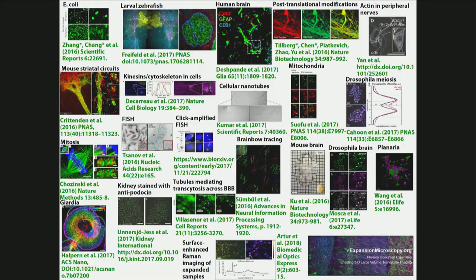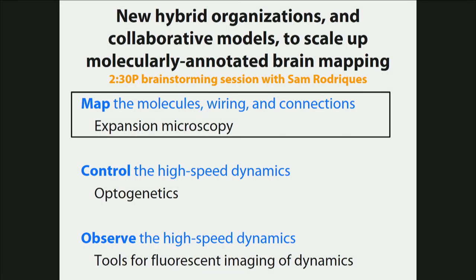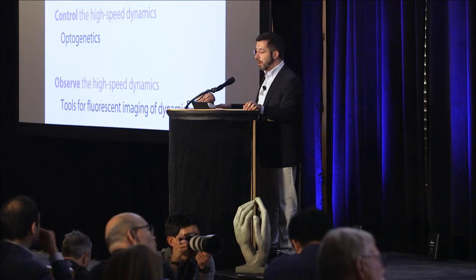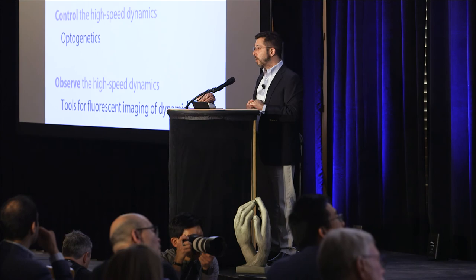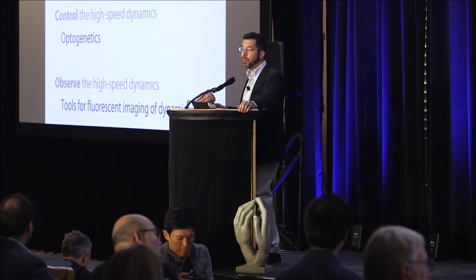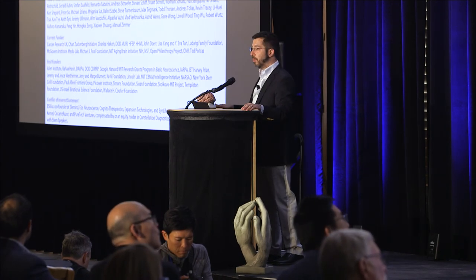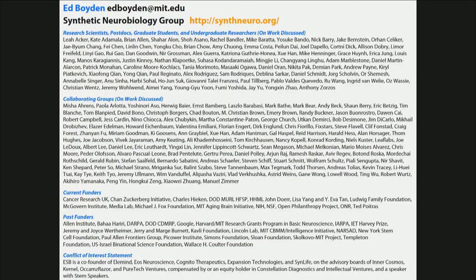Expansion microscopy is becoming really popular — new discoveries are announced every week. It's one of the most practical ways to do 3D imaging with nanoscale precision of molecules across scales, and you don't even need any special hardware beyond what you already have. Later today at 2:30 we'll have a brainstorming session co-hosted by Sam Rodriguez to discuss what capacities could be enabled if we systematically map the brain and start to understand disease at a fundamental level. If you're interested in talking about strategies to make brain mapping truly routine, please join us. And with that, I'll acknowledge all the people who contributed to this effort — far too many to list by name — and thank you for your time.